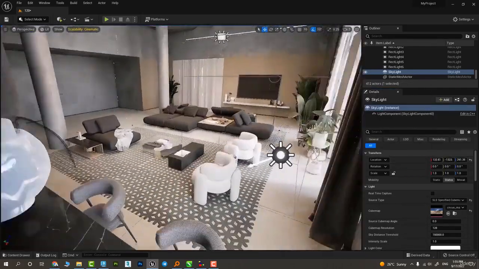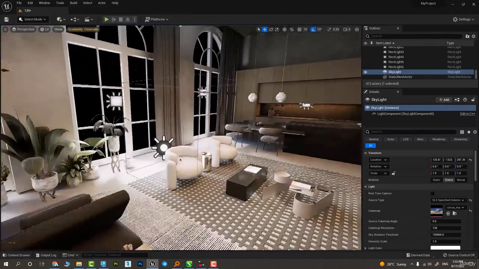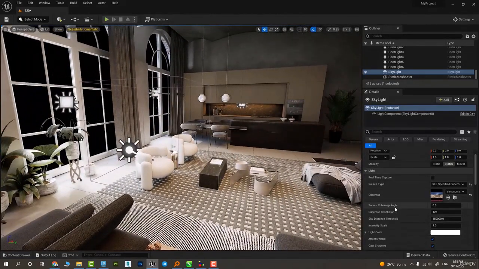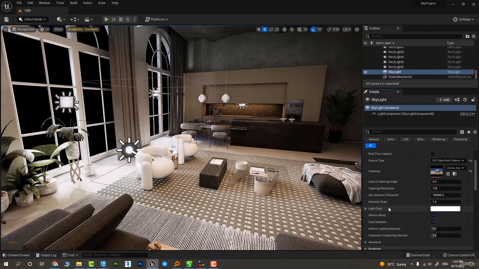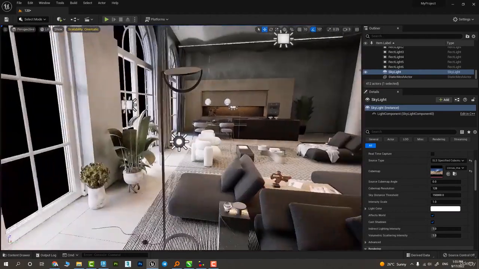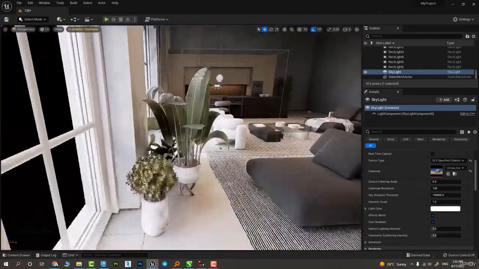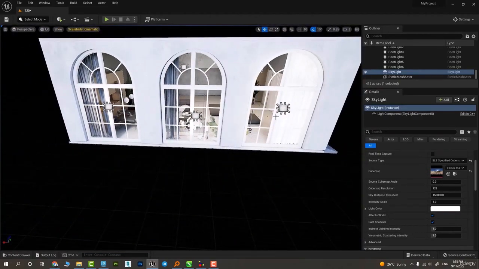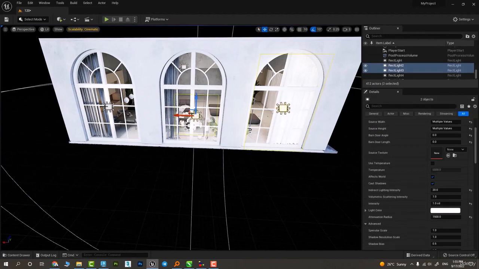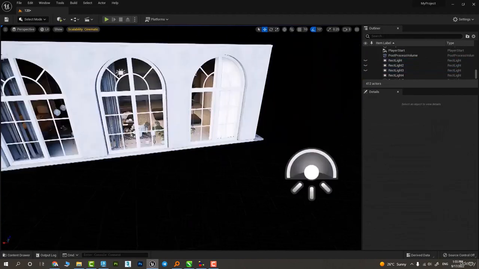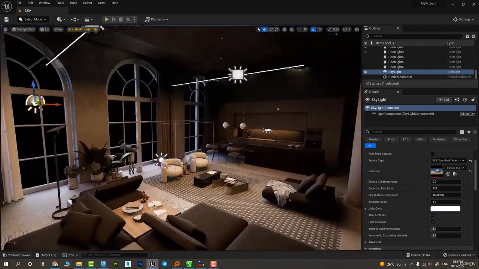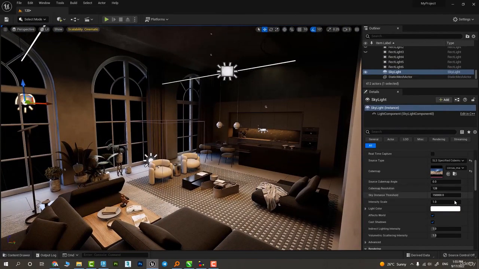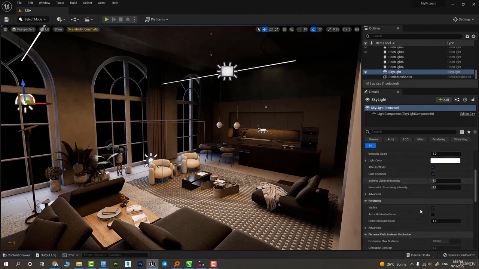All right, so this is the type of lighting we get with skylight. And I can even tweak this light too. So let me just toggle the visibility on and off. Okay, I need to make it more intense, but before that, let me just go outside and hide these rect lights that we made for now, because they're going to affect our scene. Okay, now all we are getting right now is a skylight. Let's go back inside and change some of these values.